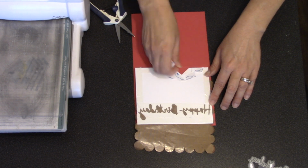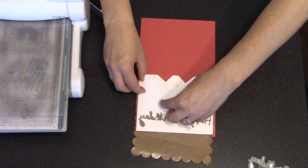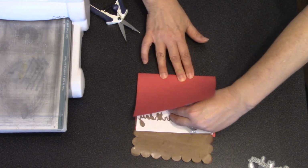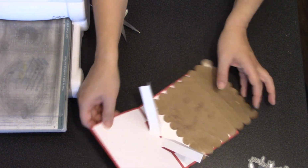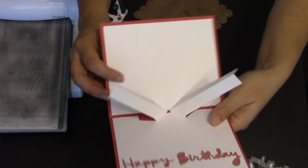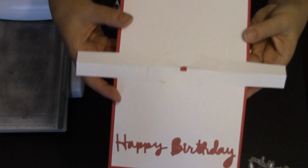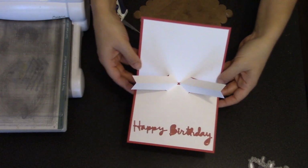And then it's just a matter of peeling up all the tape so that it's sticky. So making sure that this side is lined up right over the top of the one below it so that it stays straight, just close the backing card against the exposed adhesive. And that will install it inside the backing card. You can remove the non-stick pad, and now you can see how the card's going to work. It's got its arms installed. I can't close it all the way because I have a sticky happy birthday.